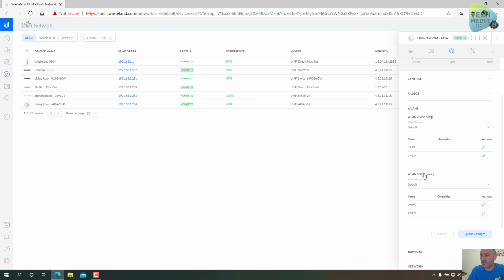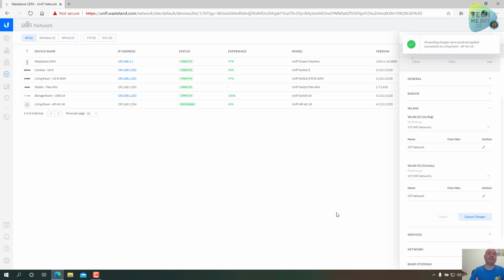And now all we have to do, instead of manually enabling or disabling Wi-Fi networks, is choose the new Wi-Fi network group, and for the 5 GHz as well, queue changes, apply changes, and after a little bit of provisioning, only the Wi-Fi networks that are a member of the IoT Wi-Fi networks group will be broadcasted on that access point, and likewise on any other access point we want to assign the new Wi-Fi network group. That's it. That's the whole idea behind this feature.